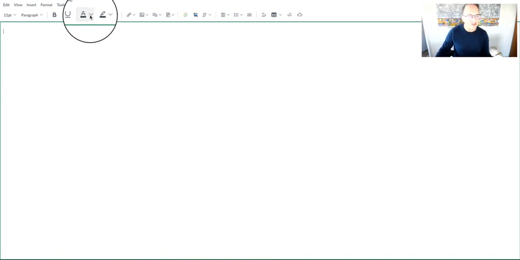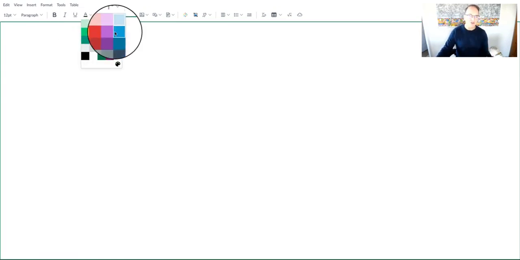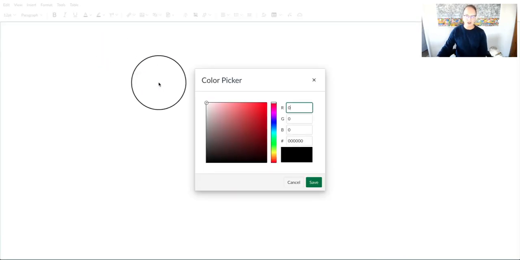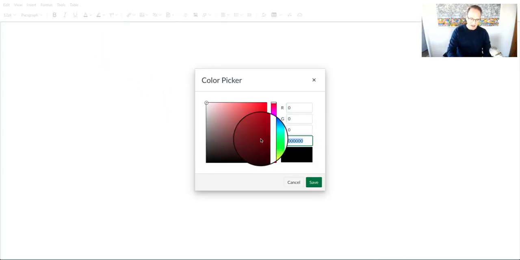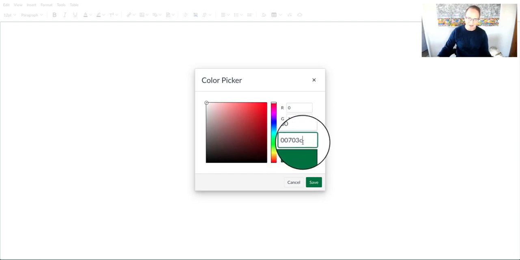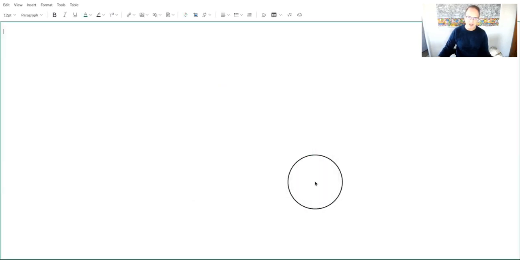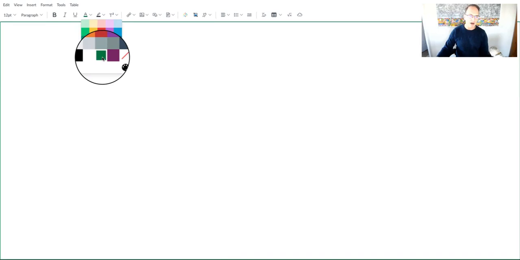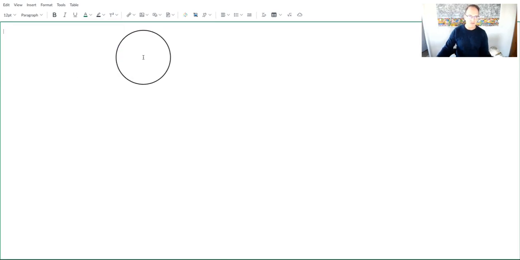I do want to show you something that's really cool here with respect to text color. You can use the preloaded color palette, or you can customize the color palette. And I'll give you a little insight here. 00703C is UNC Charlotte Green. So you noticed as I typed in that final character there, you saw UNC Charlotte Green appear underneath. So when you save that and go back to the text color tool, you'll see that appearing in the bottom row of color choices.